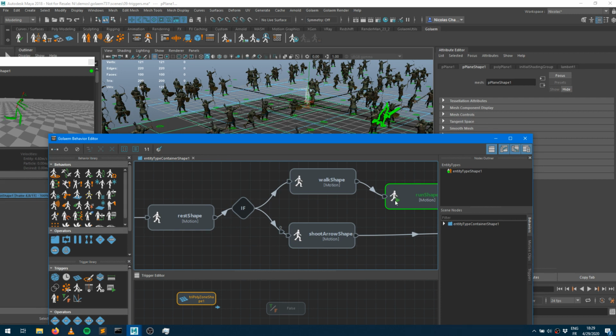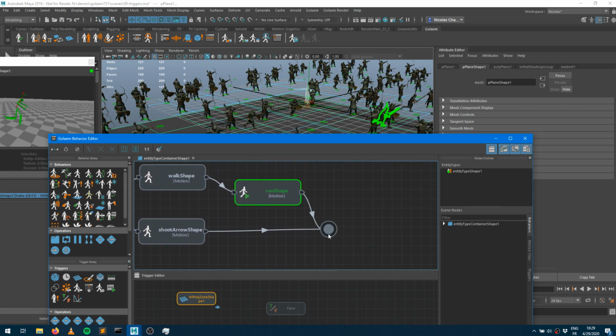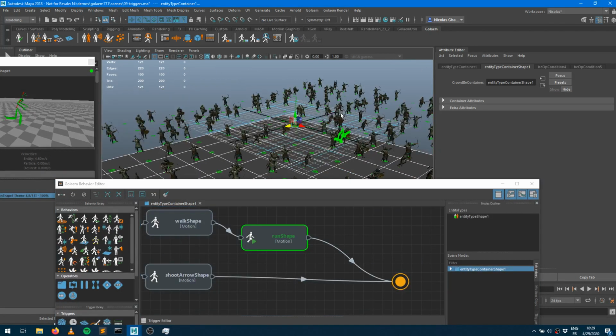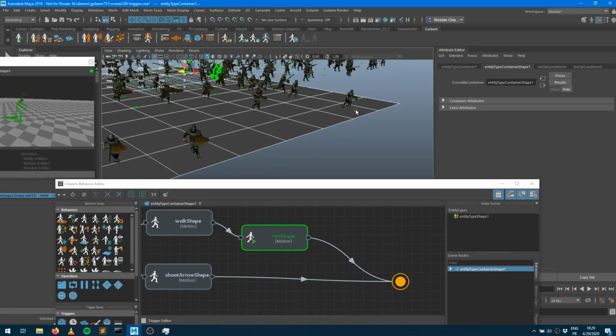I was just checking the behavior anyway, so it wasn't a big deal. So here, let's say I would like to include another trigger. In the last minutes we have, I want to play with maybe a final one, so that gives you an idea of what's going on here. My characters are now running as soon as they are within that zone, and let's say maybe when they are in collision with something, they just fall. That will probably be a good use case when you do battles, because it's pretty often that when you get hit by an arrow, your character is going to fall or react to that.